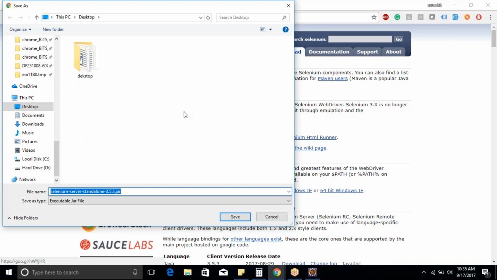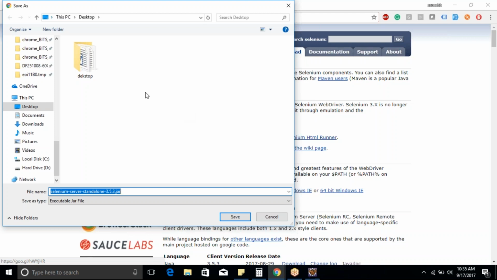When we start with the frameworks, I'll also start with Maven. In Maven you will not have to do all these things. Everything will be taken care of by Maven, all these jar files that I'm going to download now. So you don't have to worry about that. But for the start, I want you to start without Maven. That will help you a lot in learning. Once we are good at working with Selenium and other components, I'll move everything to Maven.